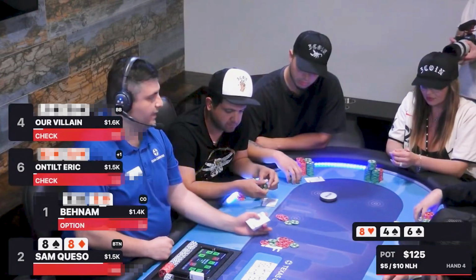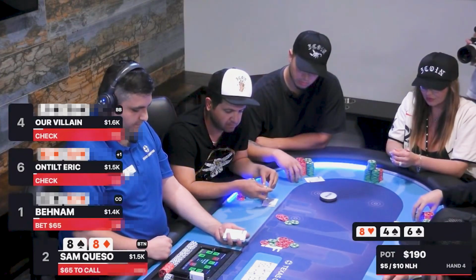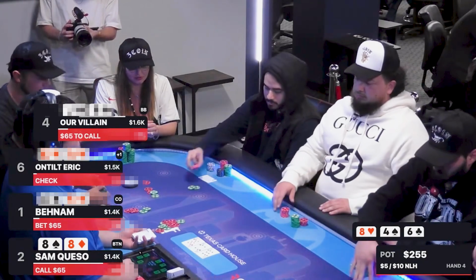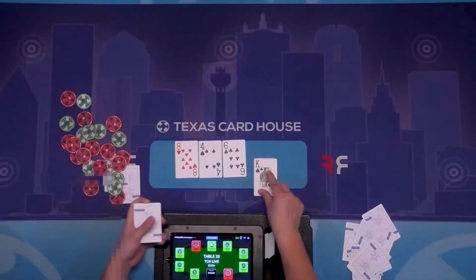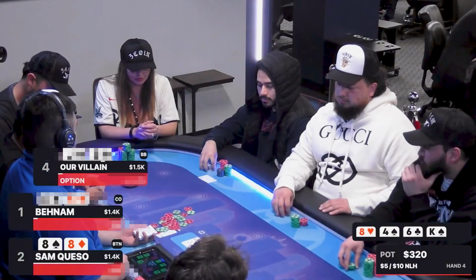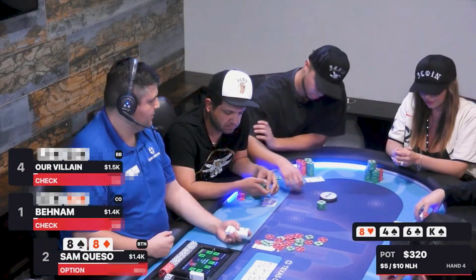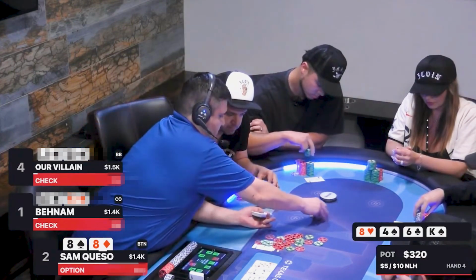Other than a flop straight, we should pretty much have every other hand crushed. So I don't think there's any sense raising here. I just call, and that brings in the big blind player as well. So we're 3 ways to a turn. Comes the king of spades, which shouldn't have really changed much. So when action checks to me, I'm going to bet out, and I decide on the sizing of $225, a little over 2/3 the size of the pot.